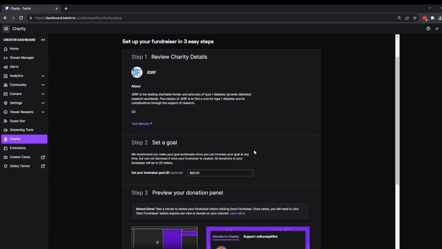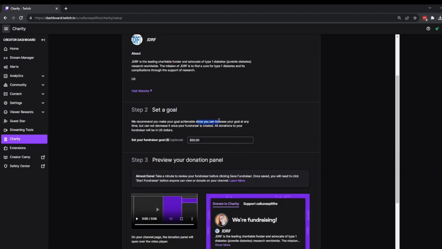You can always create a new fundraiser or update your goal as you hit them. As it says, you can increase your goal at any time, but you can't decrease it once it's created. So if you hit this $50 goal, you can always increase it to 100 and so on, and encourage your stream to continue supporting this goal.